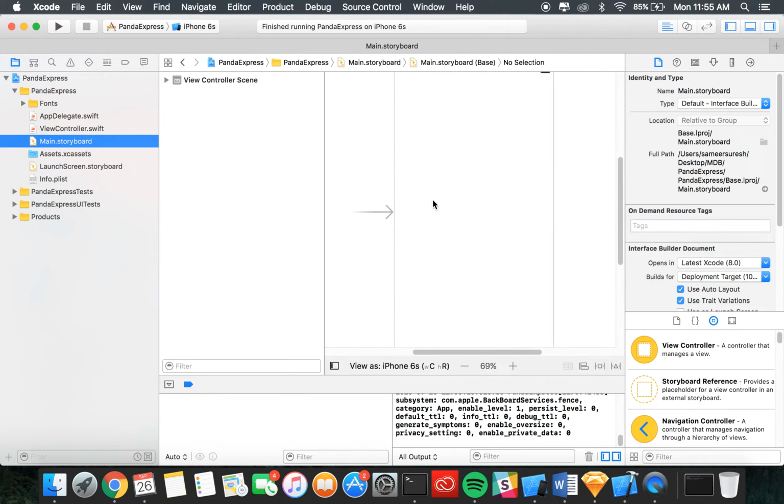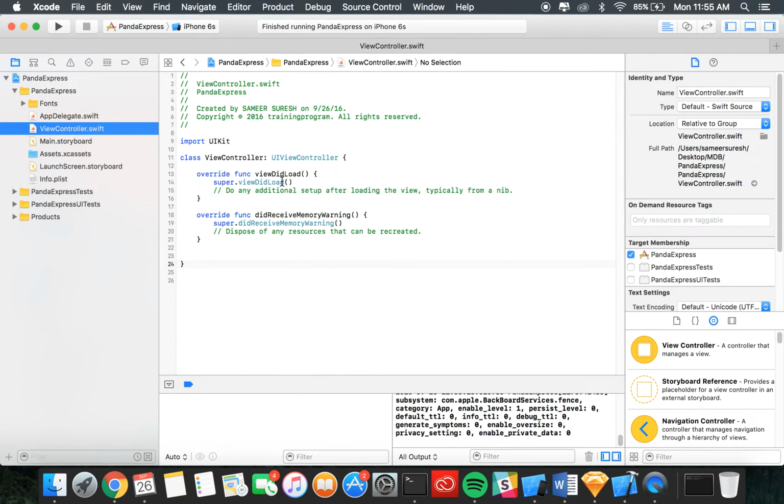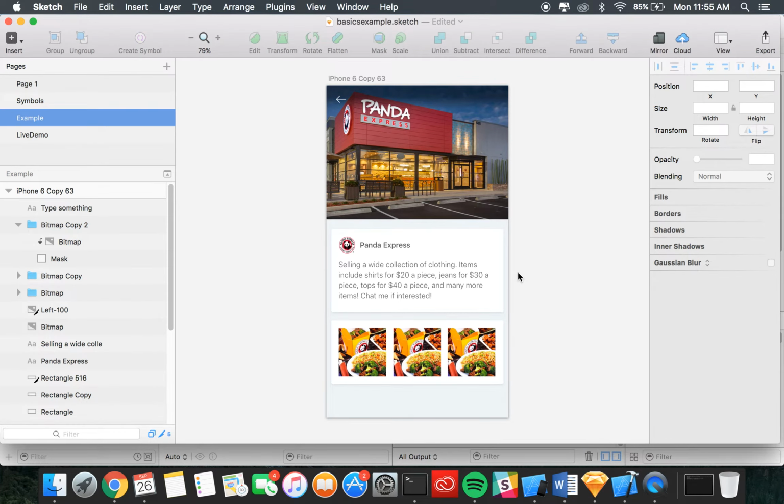I have a storyboard file with just a single view controller. I haven't edited anything on this. So we're going to try to do everything on the view controller, programmatically in code, if we can. So let's start by going from the bottom and working our way up through all the features. We see that the view itself, the entire screen, is filled with a background view that's actually a slightly off shade of blue, like bluish white.